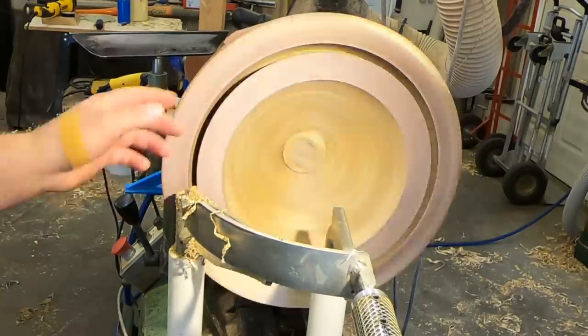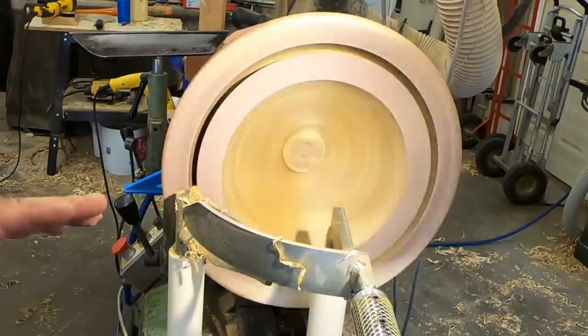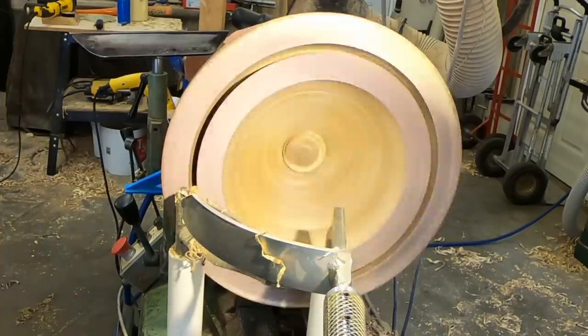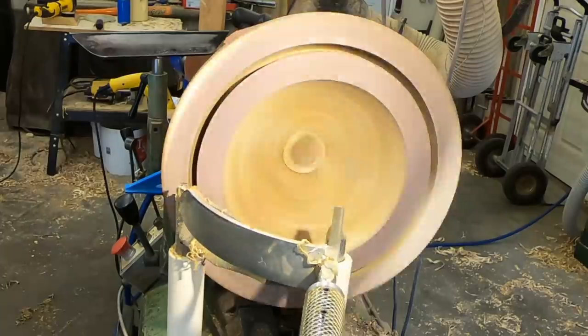I should also mention, you'll see me extracting the knife and cleaning it off. You'll have to do that as you go in. Usually out near the top of the bowl, it's not that big of a deal. But as you go deeper into the bowl, you have to extract it regularly and clean it off.